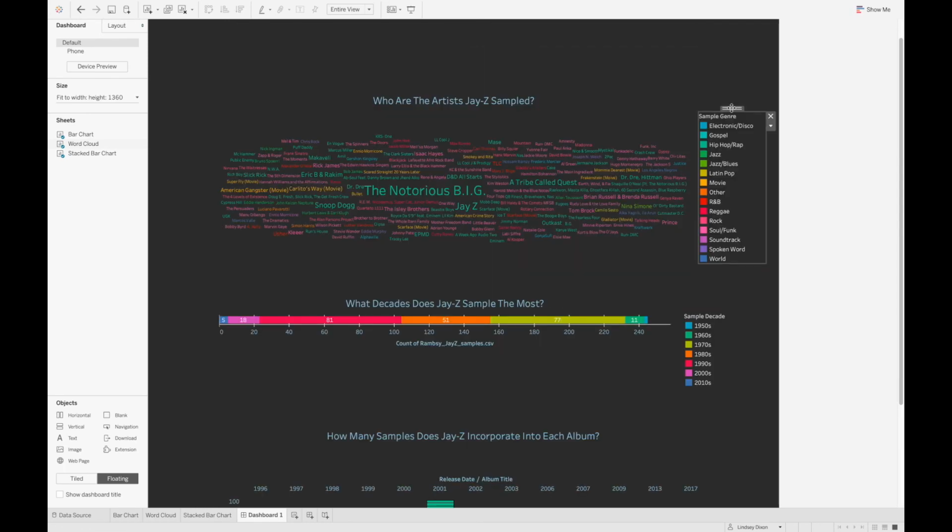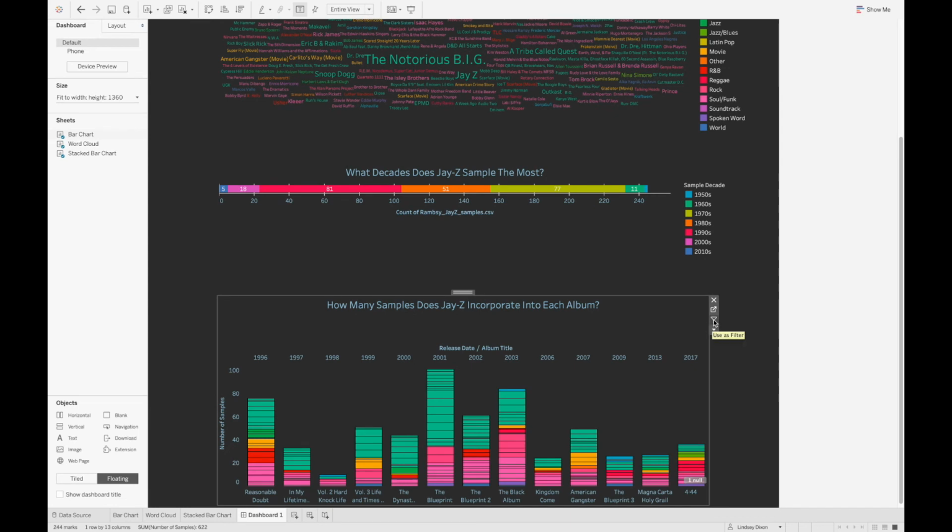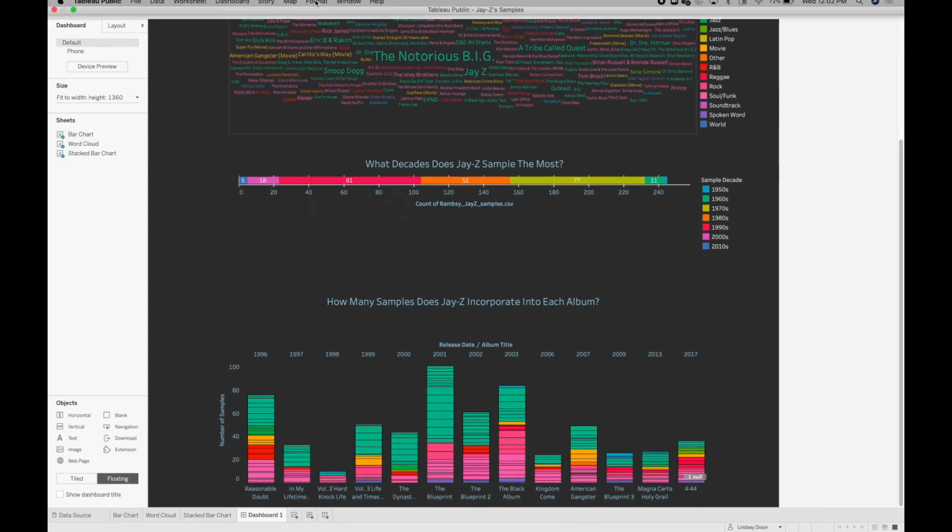And if you want the charts to interact with each other, what you're going to do is press each chart and then select this Use as Filter emblem. To publish your visualization, what you're going to do is save to Tableau Public.